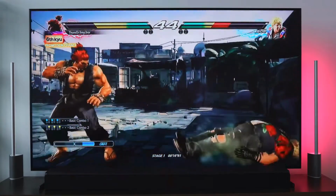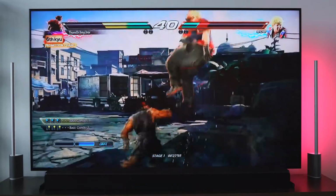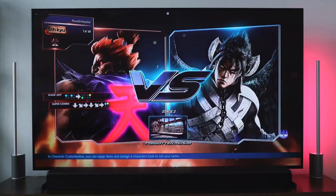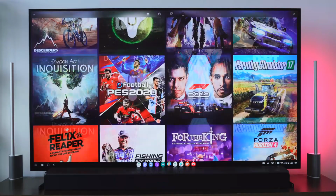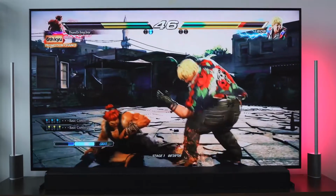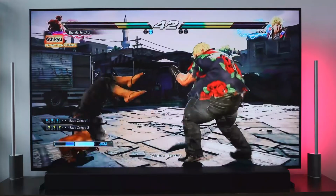But if you're part of the Project xCloud community, you've already seen a preview of what that is. And what that means for me is that I can go ahead and fire up Game Pass, or at least in this case now xCloud, and start playing my games. I've got 100+ games available to play, which means from my smartphone I can cast to my TV and select a game like Tekken 7 and start duking it out with an Xbox controller. That is truly awesome.